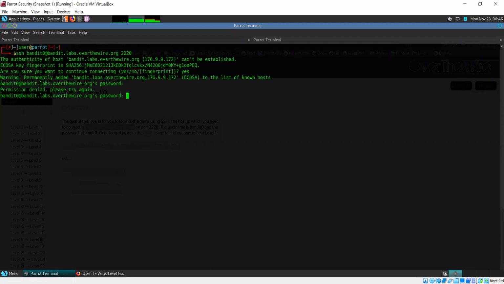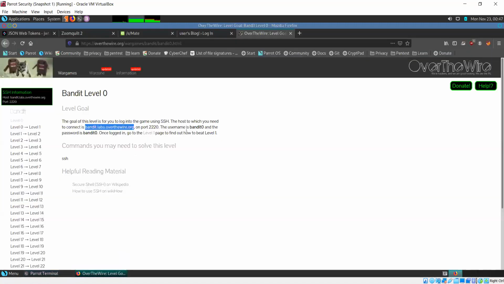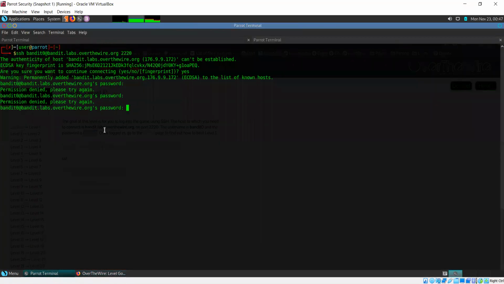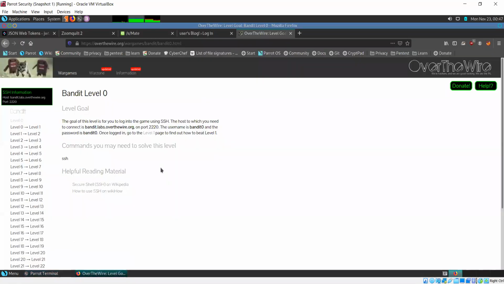The password is bandit0 as well. So what's the issue? Even copy pasting it is not working. It's not 0, I think, it's O? But these are numbered levels, level 0, level 1, so it should be zero.